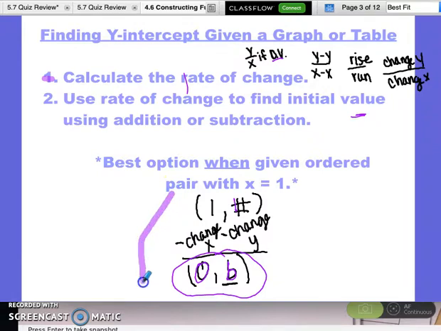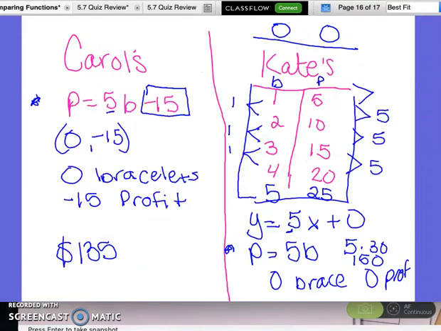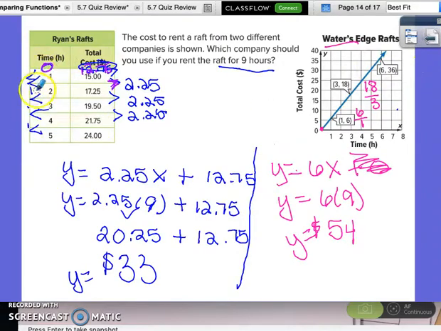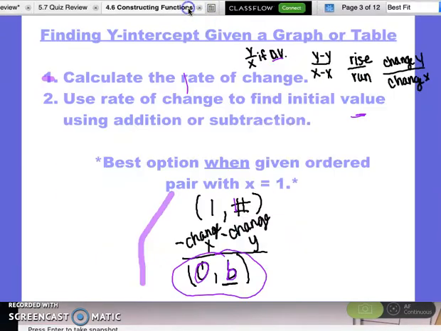This right here will make more sense once we get into some problems, but when we did some problems yesterday, let me go back here. Remember when we subtracted, like you can add one to each x or subtract one and you could get to the 0, and that's what your goal was. You wanted to know your initial rate, and so then we subtracted the $2.25 from this column and we got $12.75. That's their initial fee. So that's pretty much what we're going to be doing today too. Now I lost it. There we go.